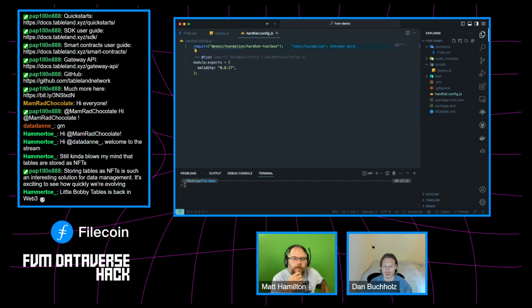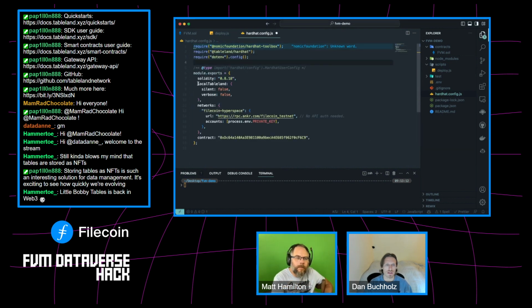What's unique with some of the tooling that I mentioned earlier is that we have this local Tableland setup. So it makes it easy to spin up that Tableland network as well as that Hardhat node in a single script. And then when you deploy to Filecoin Hyperspace, we'll need to establish this network. And then lastly, this contract, since I'm developing locally, this address is going to be deterministic based on what I deploy here. But note that as you deploy a contract, this contract value will definitely change. So when I look at some of the other scripts that I'll show here, be sure to update the contract address.